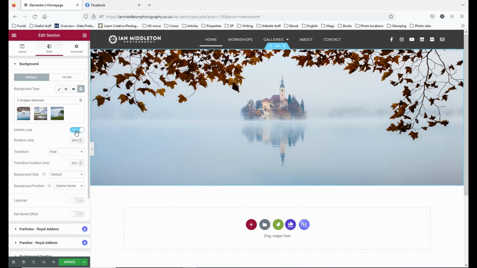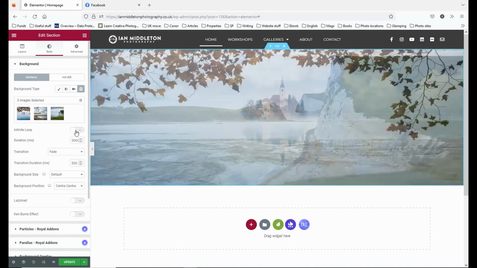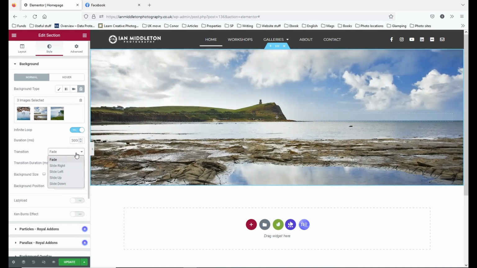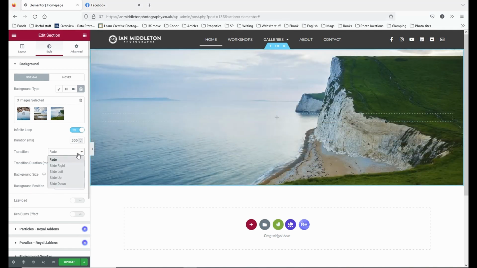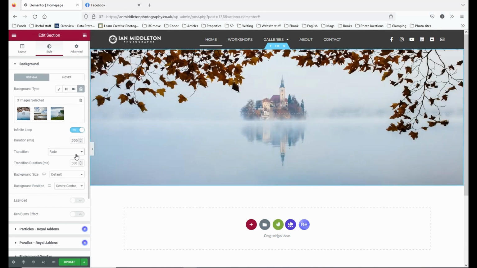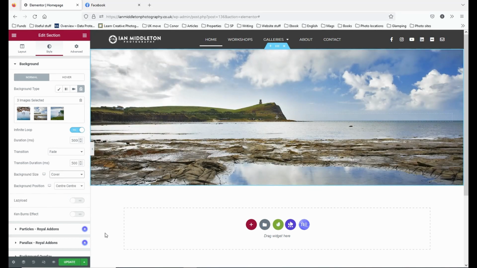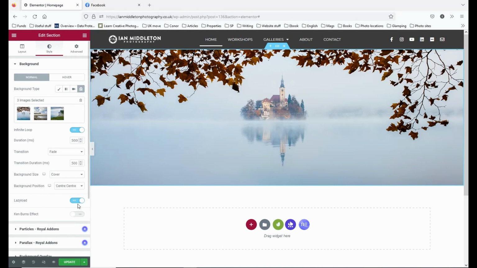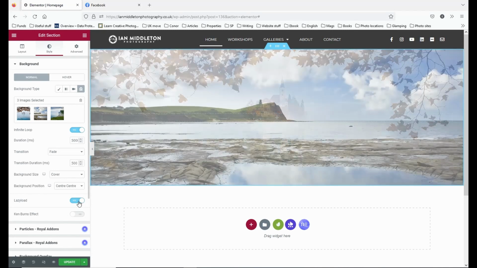Down here you've got your slideshow options and infinite loop. You can turn it on or off. There's the duration of each slide, so you can adjust that. You can set the transition, how you want it to slide or fade. I personally think fade is better. I think sliding slideshows, when they slide like a carousel, make you feel a bit dizzy when you're viewing them, so I think the fade option is the best. Background size, again, let's select cover, but you've got the other options there, and the position as I've shown you. Lazy load is a good option to have because it decreases page load times.